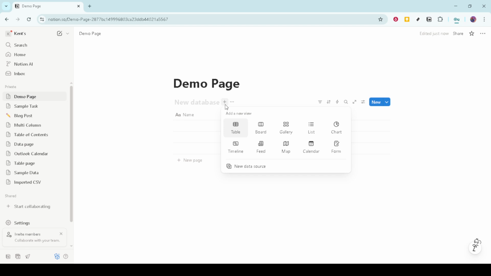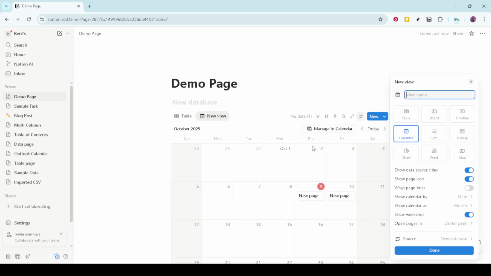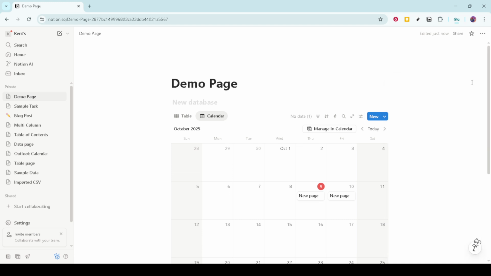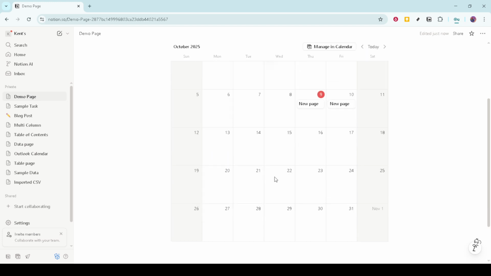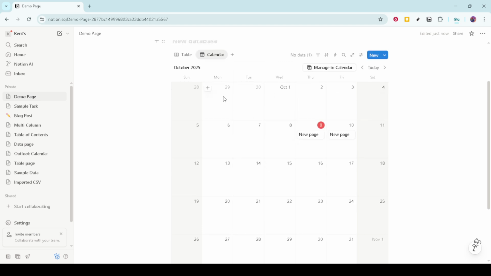Now your table is visually displayed as a calendar, and you're able to move items seamlessly between days, ensuring flexibility in your schedule. This functionality makes it a breeze to manage deadlines, reminders, or even team schedules directly within Notion. By following these steps, you'll have a streamlined calendar solution right inside Notion, enhancing your productivity and organization.